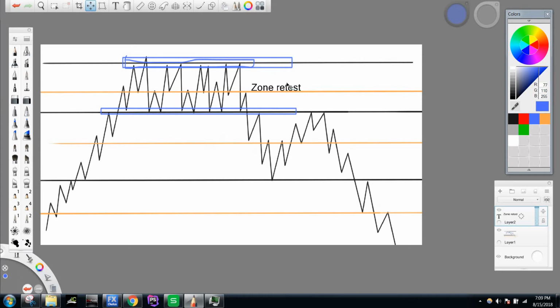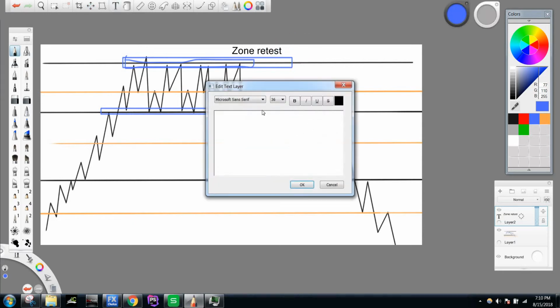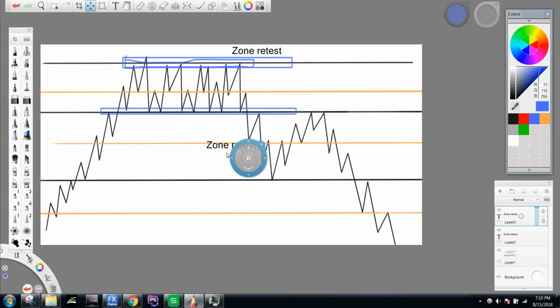Well, that didn't work. This is our zone retest. That's it. And obviously if you have one zone, there's another one, so zone retest. Generally you don't know what the market is going to do when it's like this. All you can do is get the lowest low and the highest high and trade off of that, putting your risk above, right? This is zone retest.